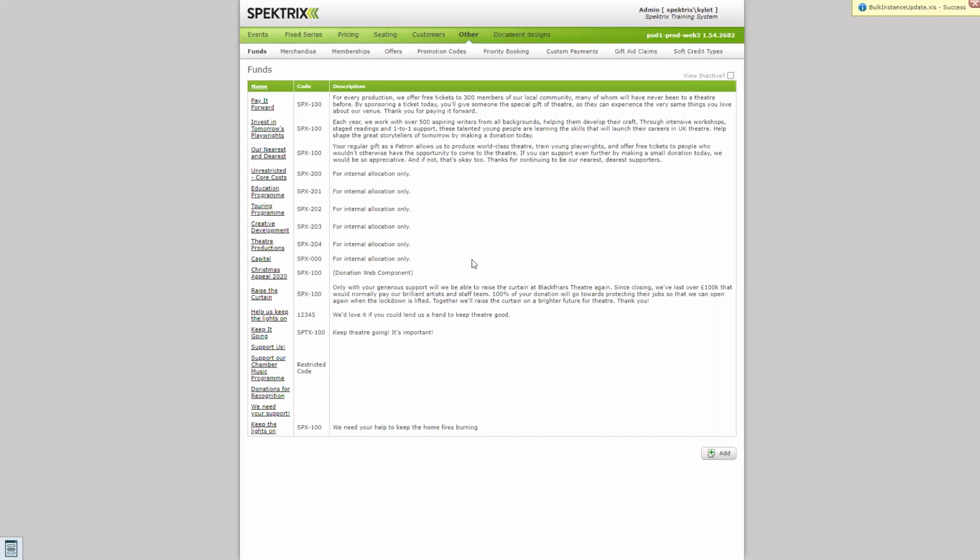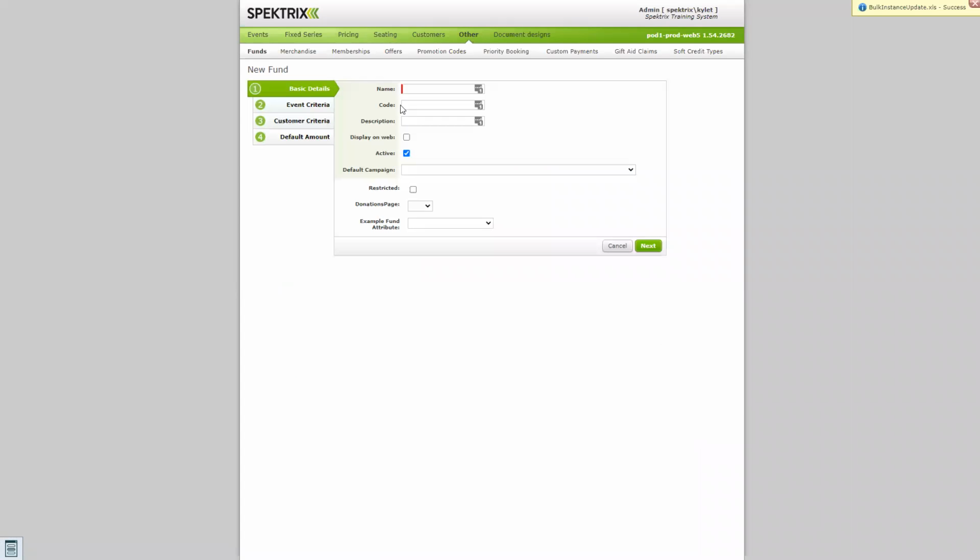And we'll just have a look at adding a new fund over here. So by clicking the add button, we're taken through to the new fund form. Let's say this is called we need your support today or something like that. So that name of the fund can be your call to arms, as it were.